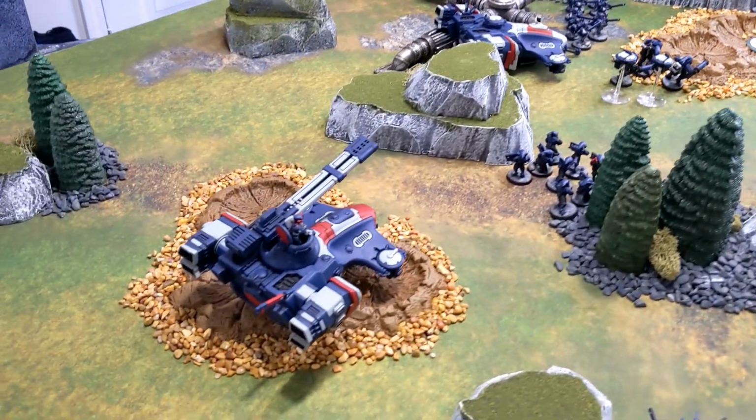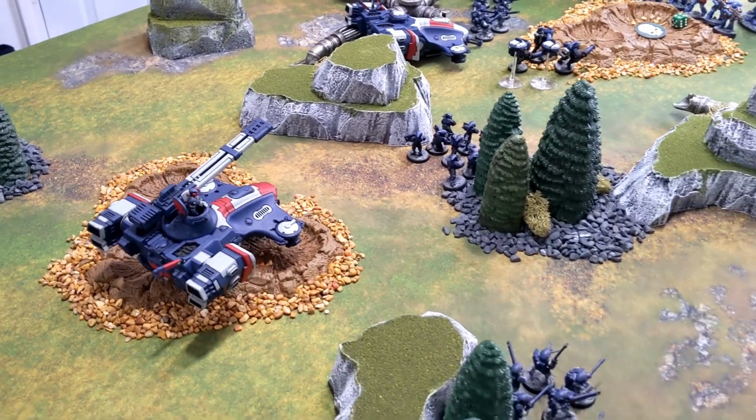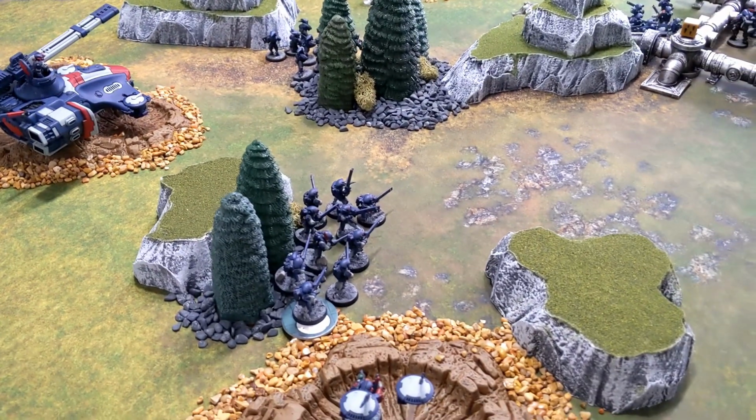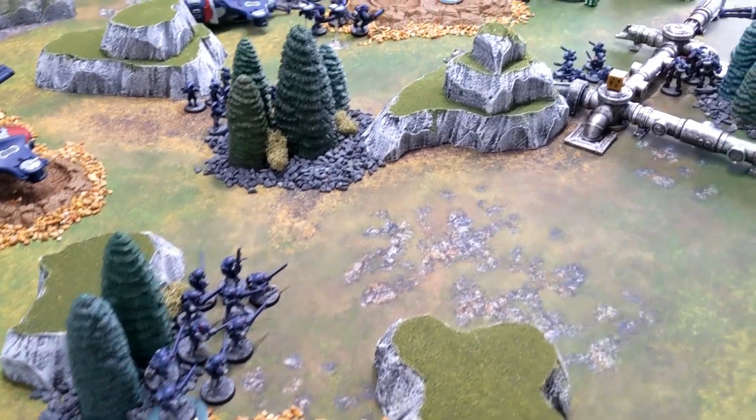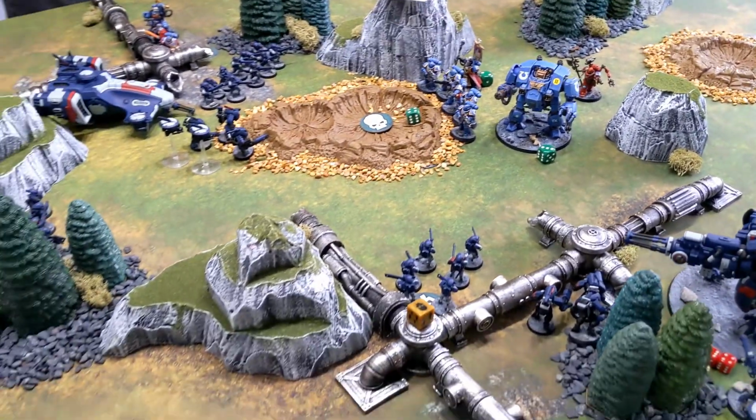Finally, in the back, our tank ace shifted up to get a little bit better firing lines and to bring his smart missiles into range. And the Fire Warriors shifted forward just a little bit to get some better lines of fire on the Intercessors. But that is movement for T'au Sept.